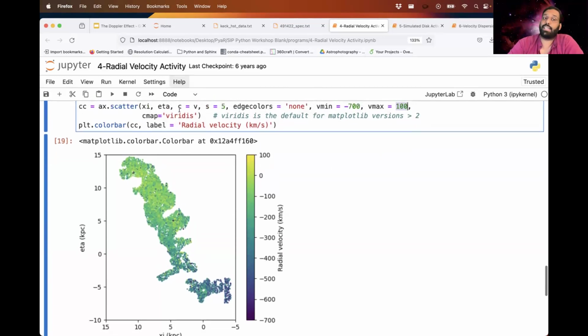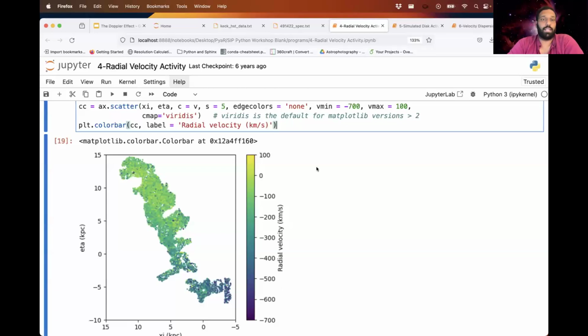And then I also have a color map. And the color map is going to tell me what color corresponds to what velocity, more or less. And this particular color map, which is called Viridis, goes from blue at one end all the way to yellow at the other end. And we can try using different color maps, and we will actually in one of the next cells. And I actually want to put in a color bar, because if I just got this graph without a color bar, I wouldn't know what this particular color corresponds to.